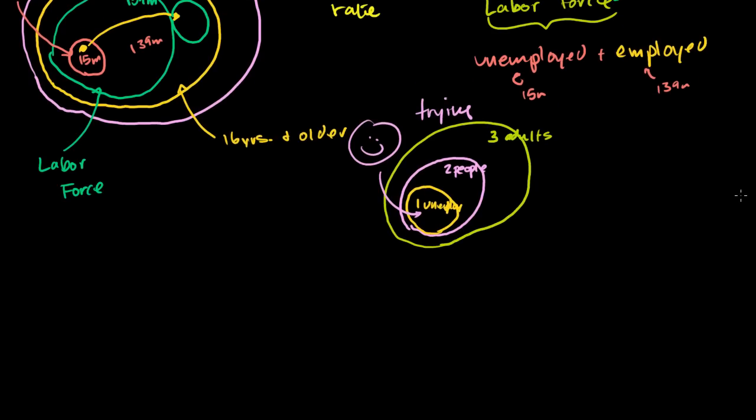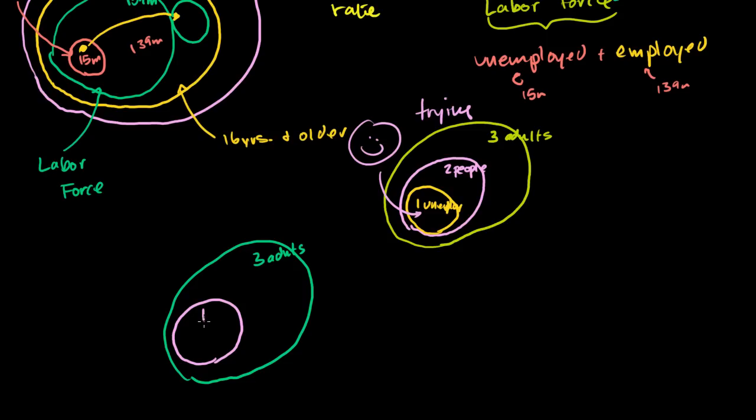But if I give up, essentially, if I become so discouraged that I stop looking for work for more than 4 weeks, then the new way that we would have to draw the diagram out our little 3-person country is we would still have the 3 adults. But now, instead of being unemployed since I've given up, I'm now not part of the labor force because I'm not looking for work. So now the entire labor force is just going to be that one dude with a job. So one person. And there'll be no unemployment because there's no one in the labor force who doesn't have a job.